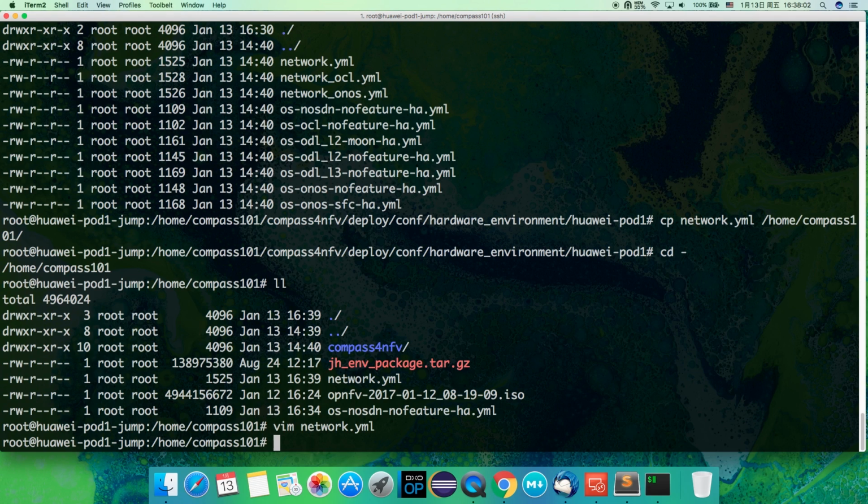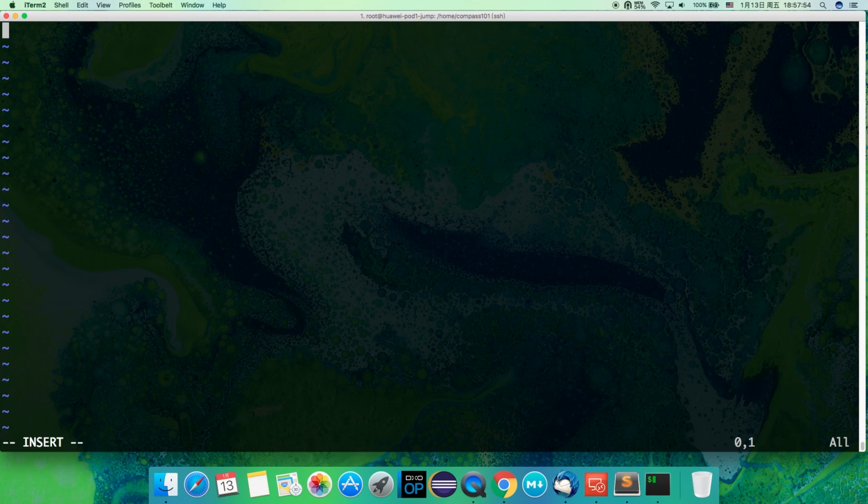After all the configurations, let's create a run script. Add bin bash at the beginning. Then cd Compass101.